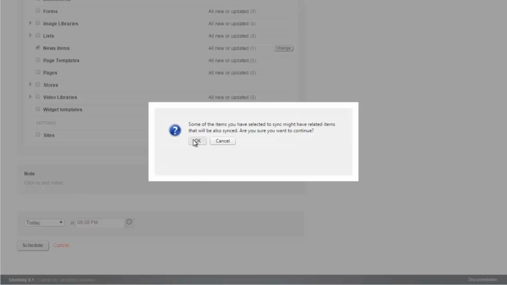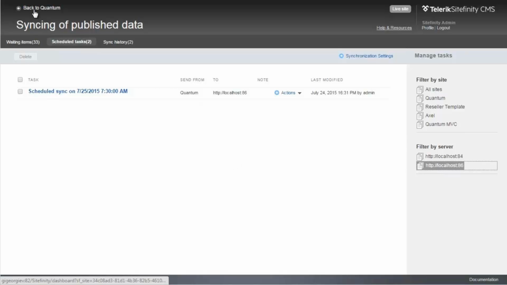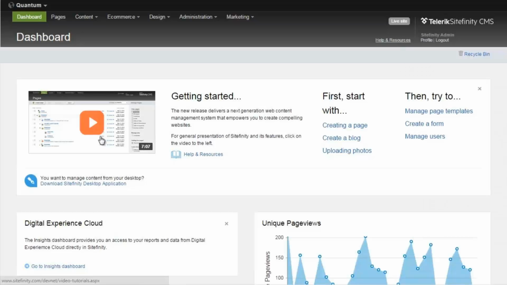So you can pick up to the granular content item, up to the very last content item, and configure a separate sync for them. And these syncs can be ad hoc, or these syncs can be scheduled, and whoever is responsible for when content goes live on the site can monitor that very closely.